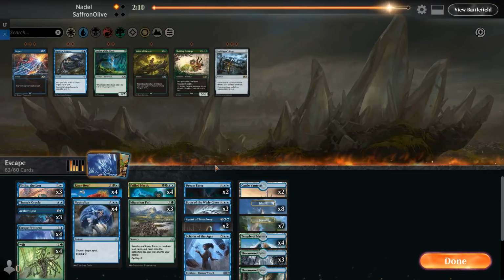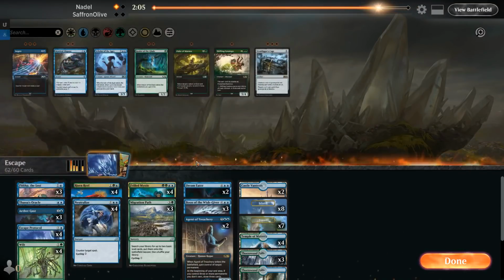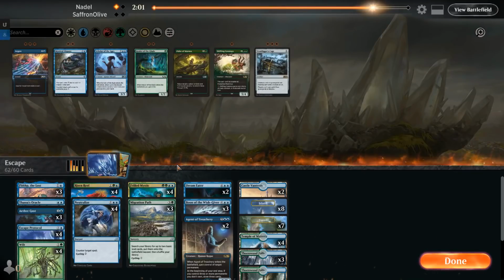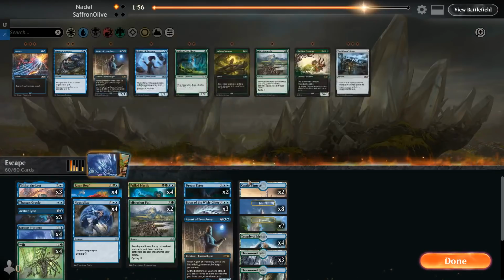We can go down Scholar of Ages. We can go down Agent of Treachery and maybe a Migrations Path.